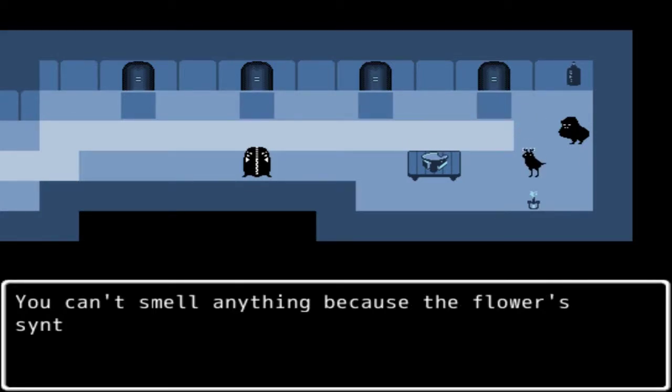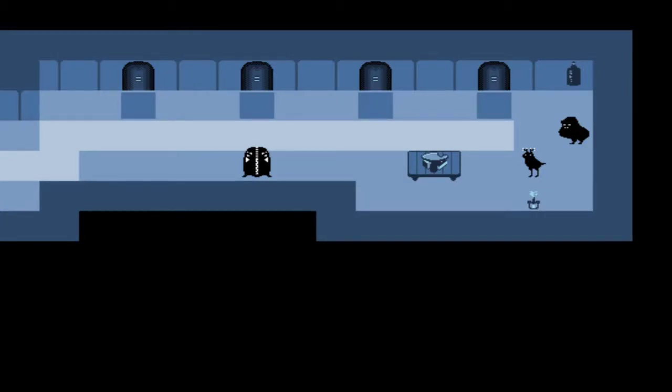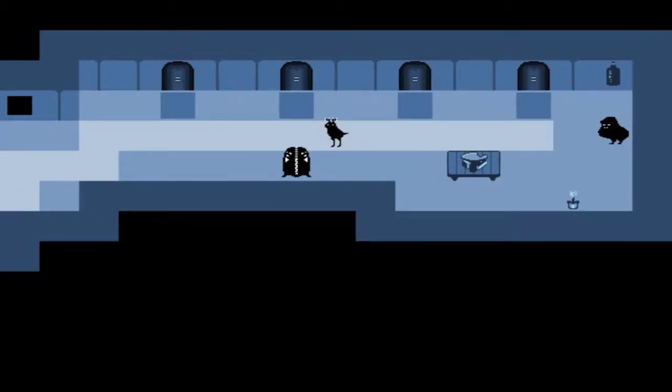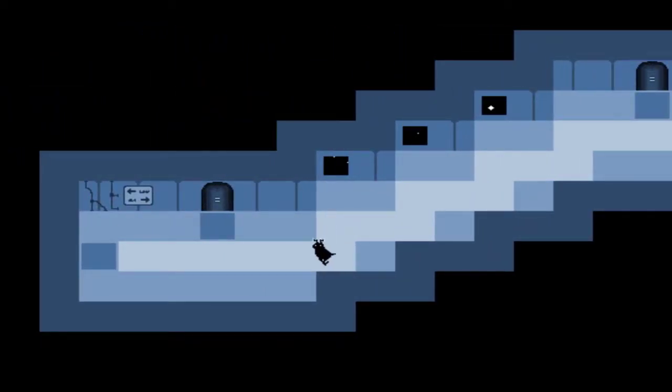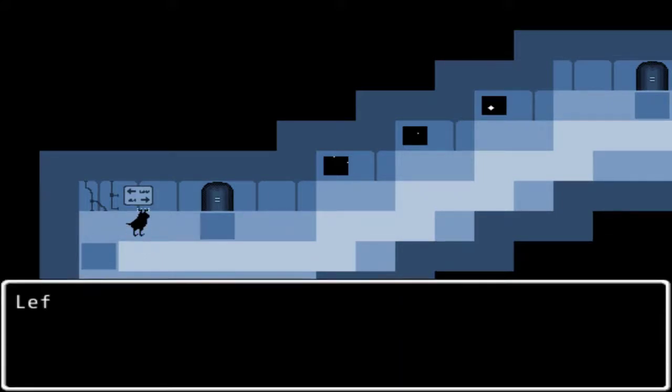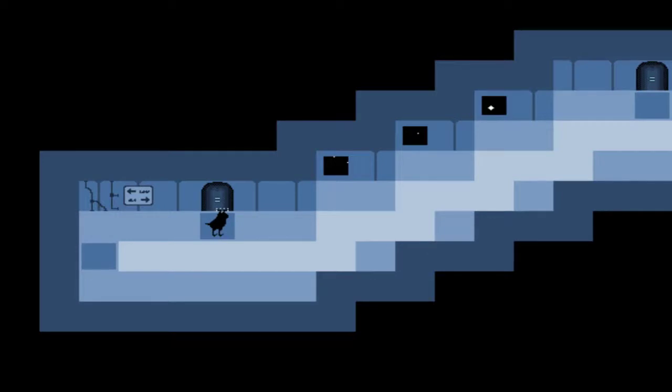It's a book, maybe. I don't know. Can't smell anything because the flower synthetic scent generator is offline. Okay, we're looking for bones, figurines, gloves, and some kind of pocket pussy. 100%. Left, Northrig. East, Easting Showers and Easting Bucks.